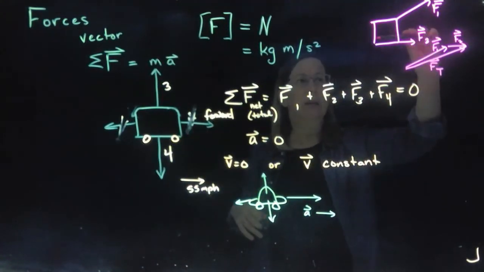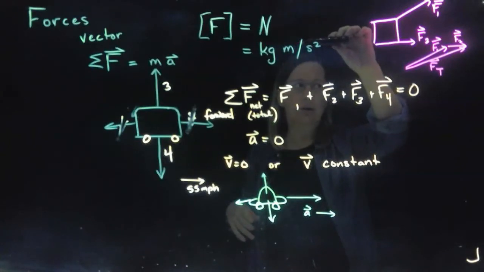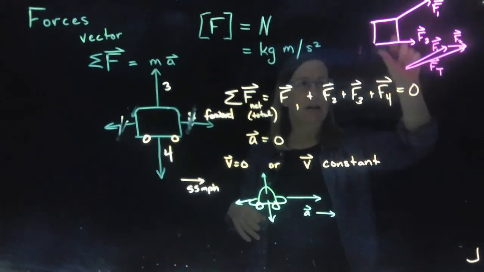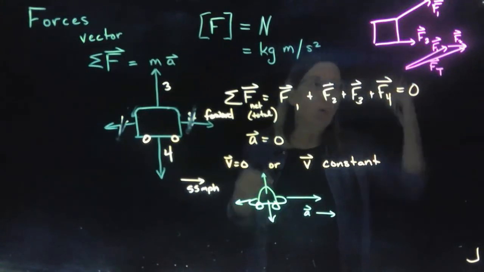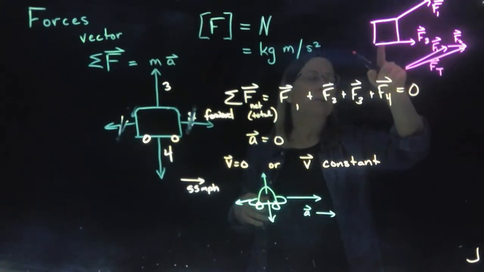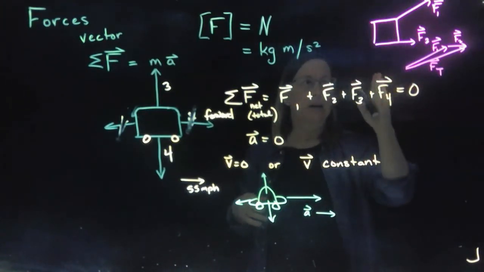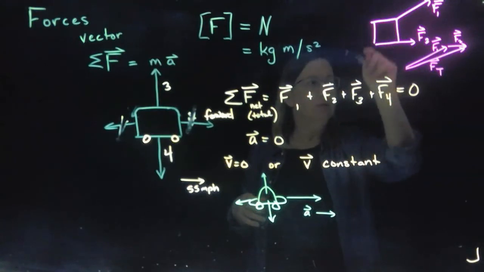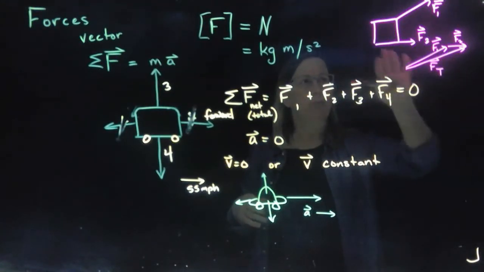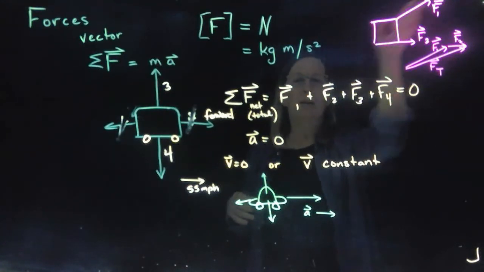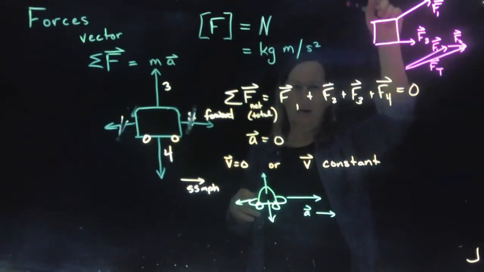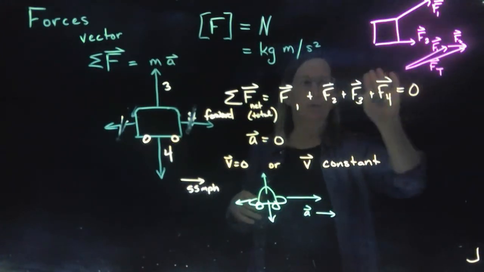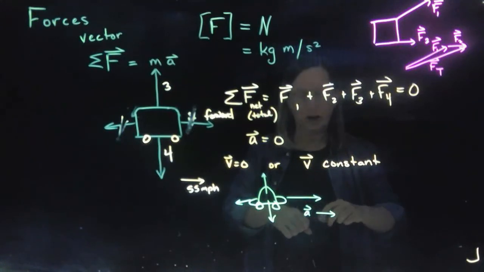It could actually be going this direction with a force like this, which would tell you that it's being slowed down. Or it could be a box that's going like this, and so in this direction it's keeping its same speed, but then it's got this force that's providing an acceleration. Well, it does have some upward component, so it would be accelerating it up and to the right, so it would start to move in that direction.